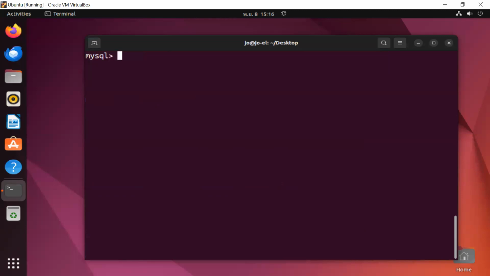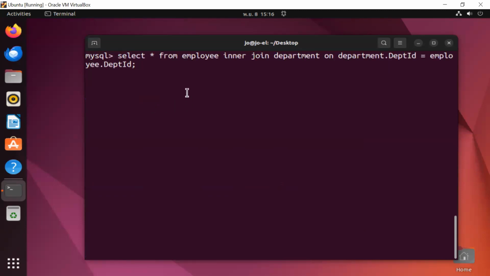Let me again do this. Did you see this one? It's just what we were doing, but here we put star instead of selecting particular columns. Is it clear? It's an inner join, which means looking at the intersection, but we select all the columns. We didn't specify which ones, unlike what we did in the previous class.